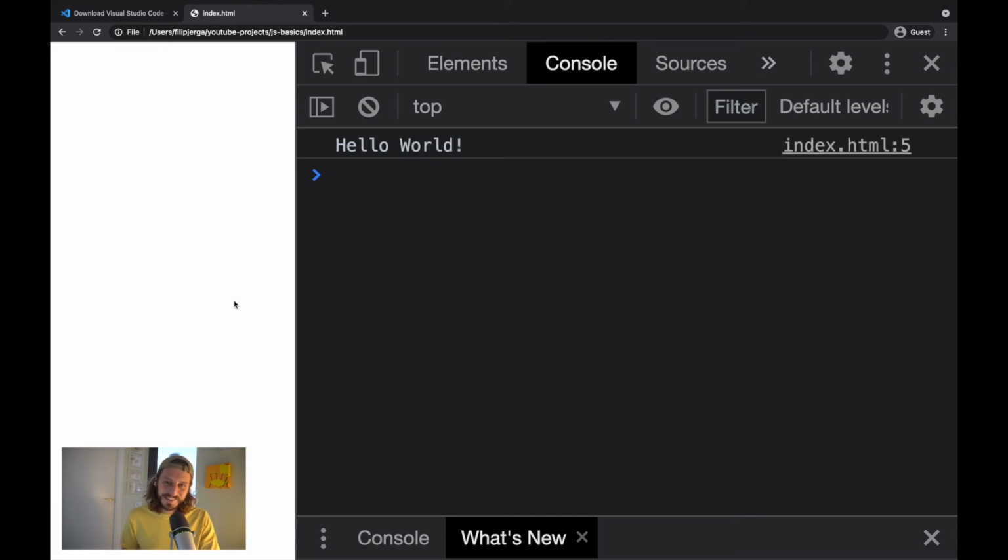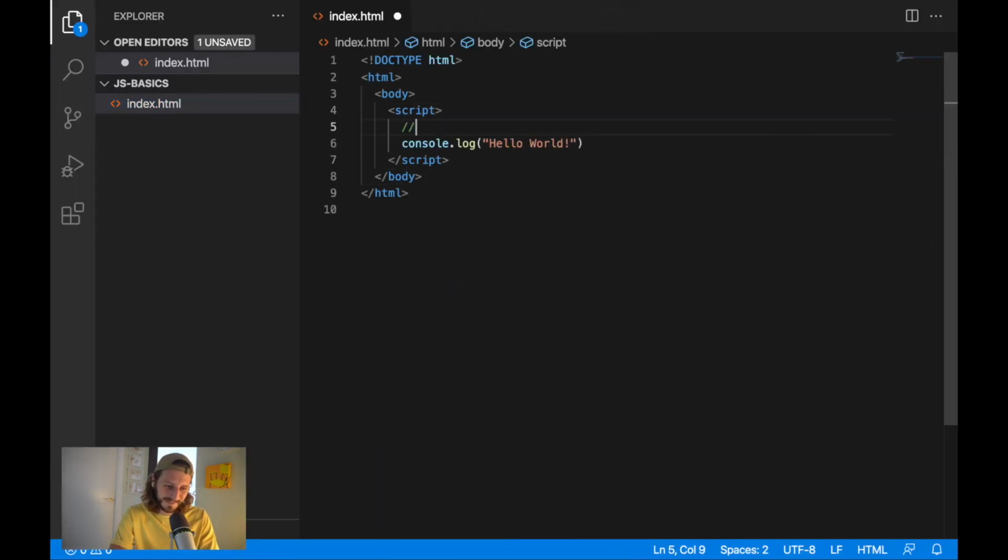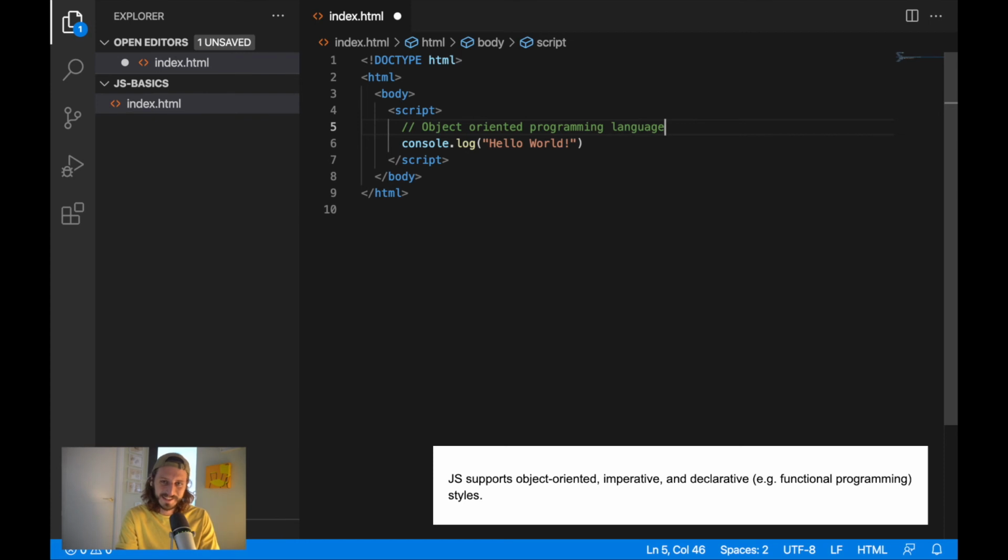So JavaScript is a programming language. It's an object-oriented programming language. So basically you're structuring your code into objects. If you want to, you can write it down, so maybe you will have it for later. Object-oriented programming language, you're writing mainly objects.